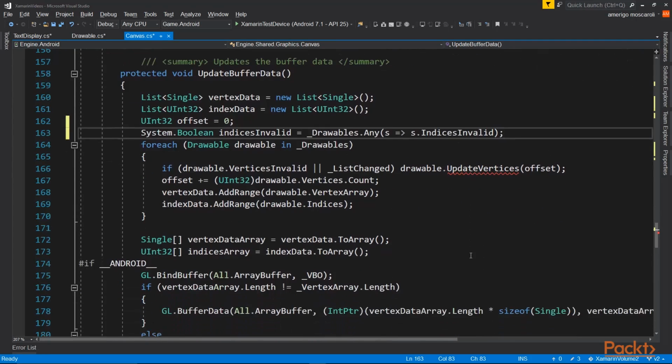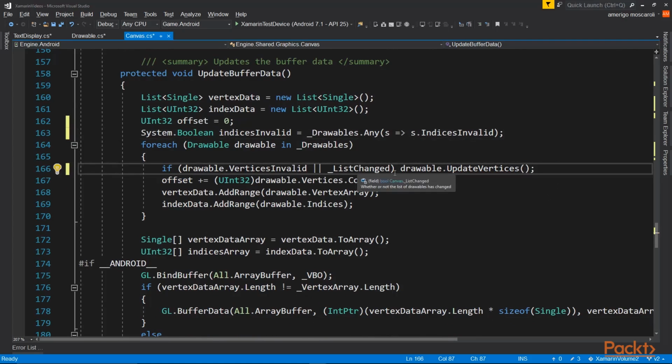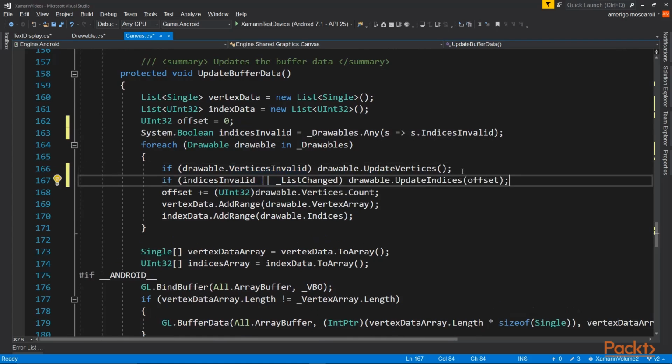Then in the loop through all the drawables, first for the update vertices we're going to get rid of the parameter for the offset, and then delete the check for list changed. After we've updated the vertices, we're going to check if the indices are invalid or if the list has changed. And if either one of those values are true, we call update indices on the drawable with the offset.